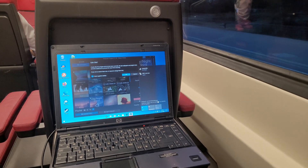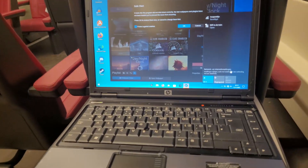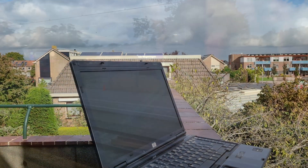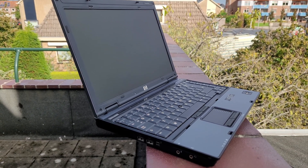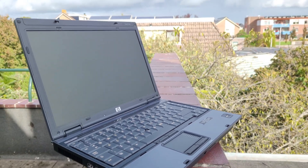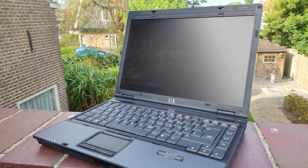Now we've arrived at the last day of testing. On the evening of the very last day, this laptop came in pretty handy — my phone died and I did not have a charger with me, so this laptop had to provide me with travel information. Now, is this laptop still usable in 2022? I would say absolutely so. I did not run into any programs that wouldn't run; even Vegas Pro 15 and Photoshop 2020 both ran, and although it's sometimes a bit slower loading big pages in Firefox, it's absolutely not unusable.